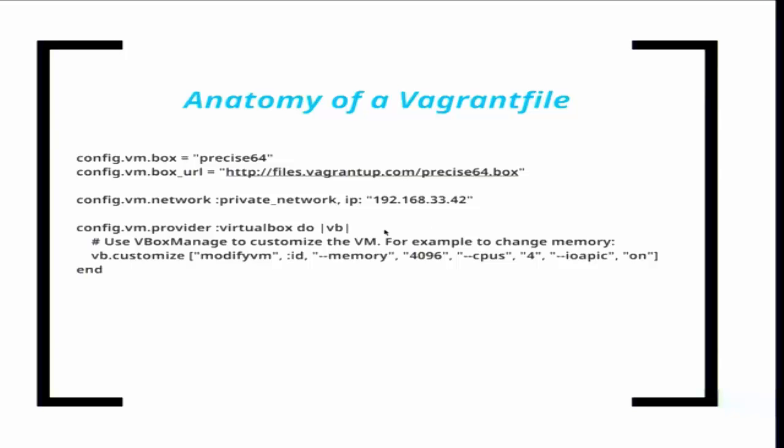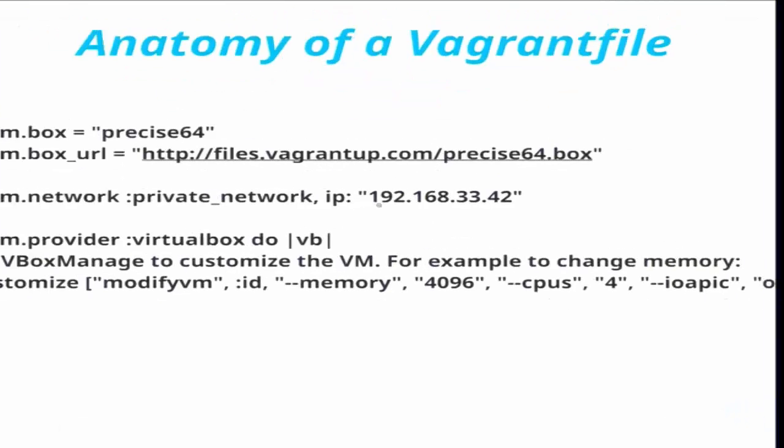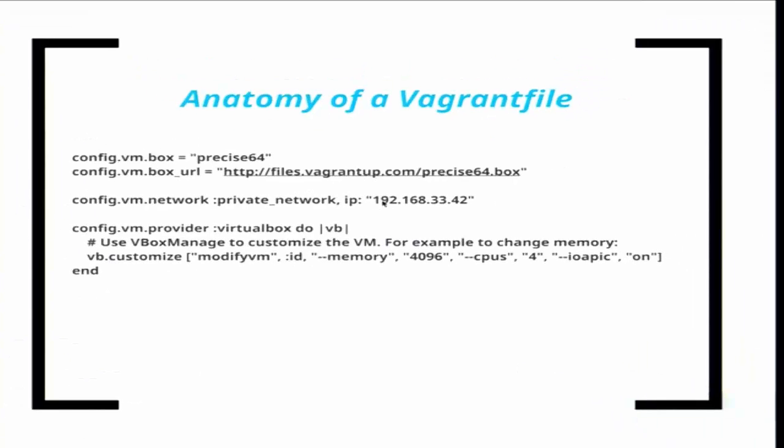A couple other things that happen in the Vagrant file is you can define what your actual IP address of the box is if you want to use private network. These are really VMware settings. And then another thing you can do is modify the CPU or the memory, so make some changes to the hardware. I usually use, as I said, one Vagrant box for a type of project or for a set of projects, and then I like to give it a little more memory, a little more CPU, so the performance is there, so it's not running pretty slow.